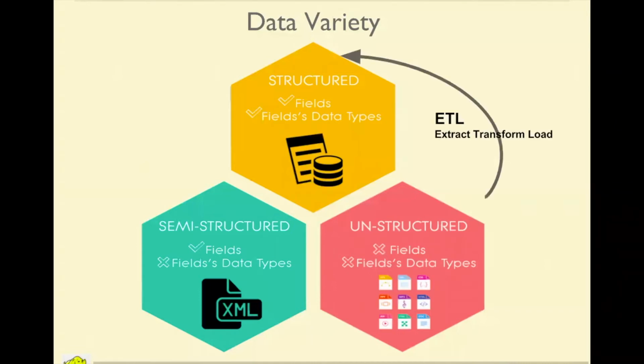So this process of converting unstructured or semi-structured data into structured is called ETL: extract, transform, and load. There are many tools available in the market which do ETL on smaller data. Say, for example, Informatica. There are many systems available for ETL for converting unstructured to structured, or semi-structured to structured.